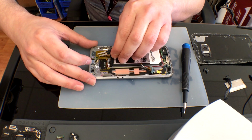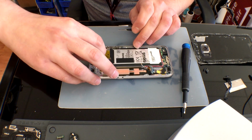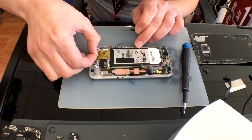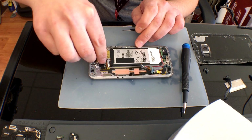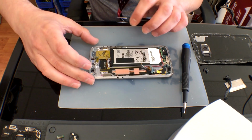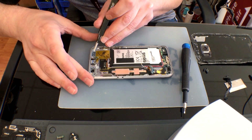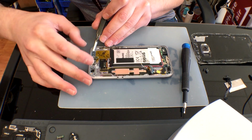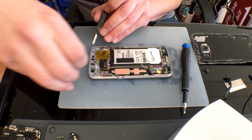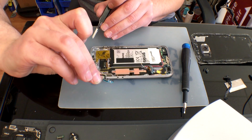Next is going to be our proximity sensor and ambient sensor, and of course that annoying Android LED flash. Simply start by peeling up the Kapton tape near the flex cable, and then with your flat tip tweezers on the right side there is a little notch. You can start to peel, and then using the flex cable on the other side, peel the whole thing out and set that to the side.